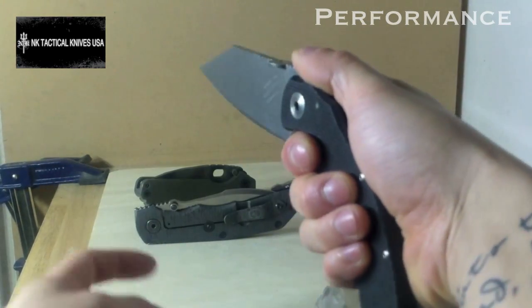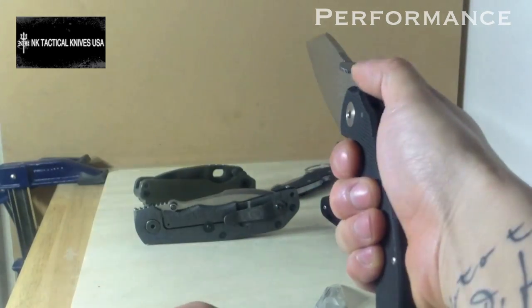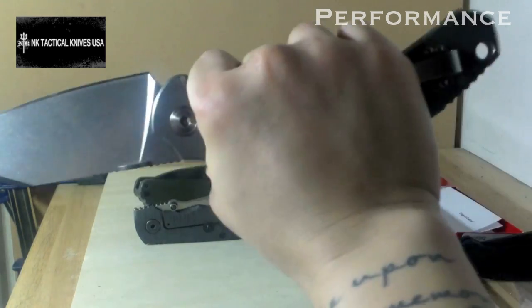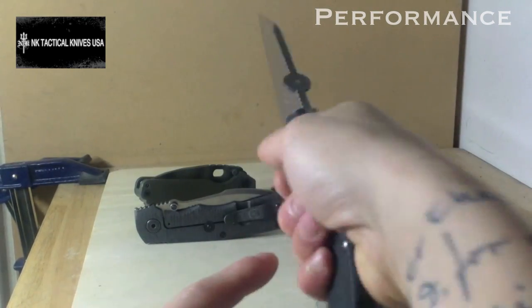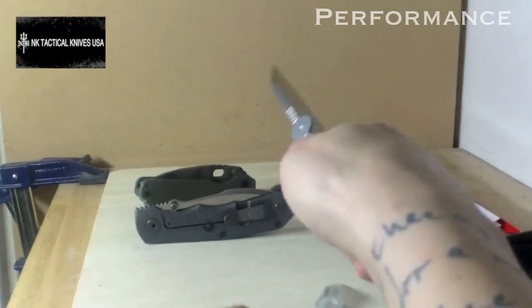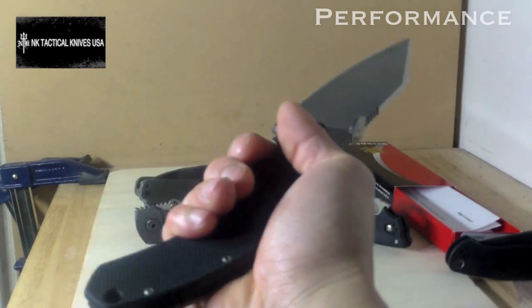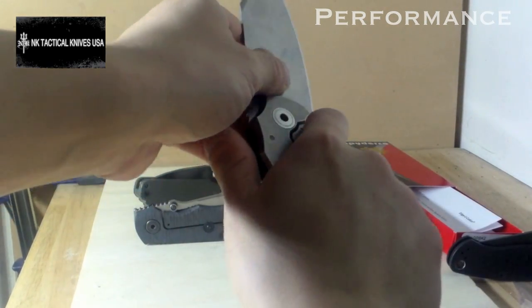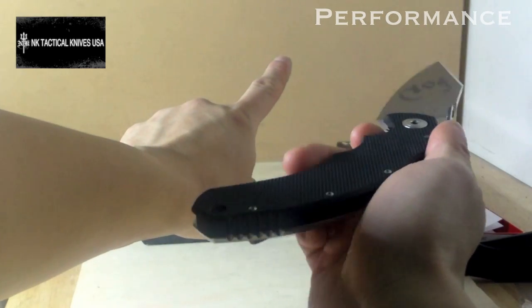So if I cut at the opponent, I'm getting more reach out there where my opponent is. It's still a very upright knife. So when slashing, I still have to pronate my wrist, I still have to do this motion to get the tip to where I want to cut, or just make larger motions to get that tip to cut this point. I've discussed this in my tactical video on the best tactical knife, but say this was the part I want to cut, it was a leg or something.